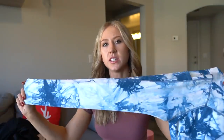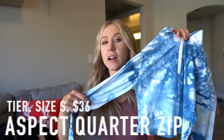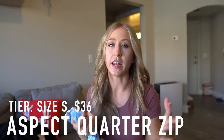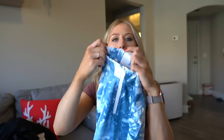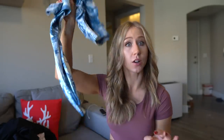These are about a 25-inch inseam, so they hit a little short on me — probably like a seven-eighths length. There's also a matching quarter zip with a little mock neck, long sleeves, and thumb holes. I'm a sucker for thumb holes, I just think it's so nice to have your hands a little covered. When I was wearing the full set to the gym, it was a lot of tie-dye together — full sleeves and full long leggings — so I think I'd mix and match, like this tie-dye top with a more solid blue or navy bottom.